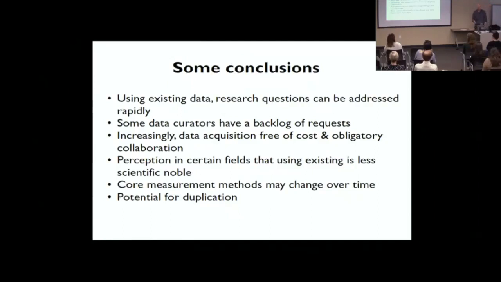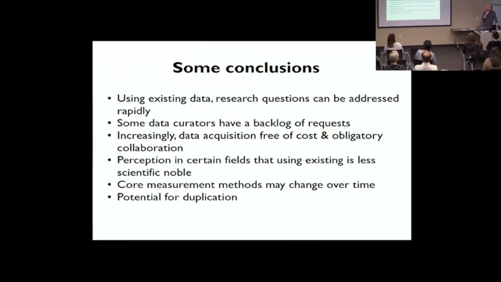Just to conclude, certainly using existing data has some advantages, including allowing you to look at research questions in a very rapid fashion. There's inevitably some downsides. Often when you're making requests to curators, it often doesn't get turned around as quickly as you want, so you can be left twiddling your thumbs for a while.